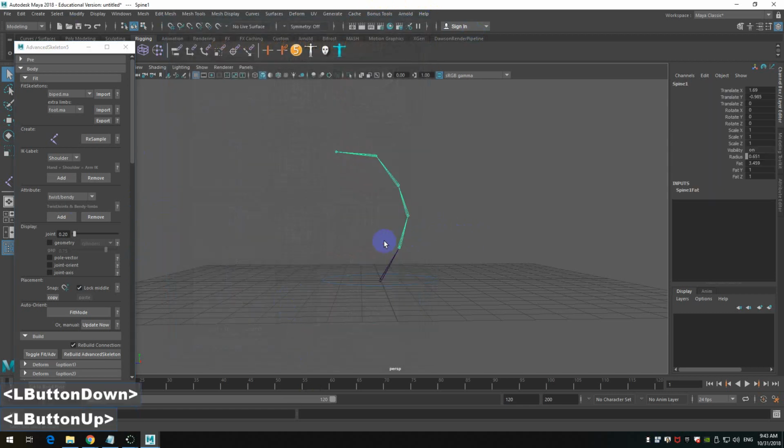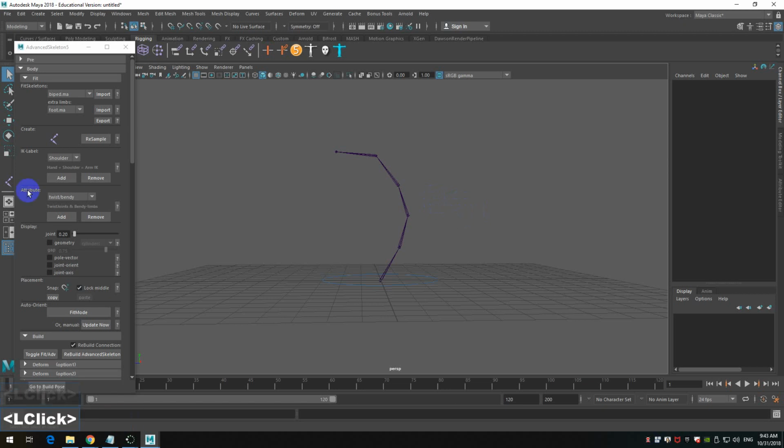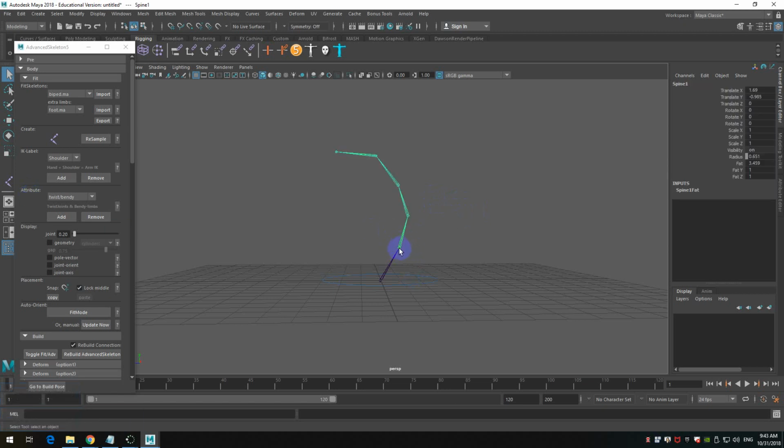So in this case, the simple chain I'm creating doesn't exist, so I need to create the IK. I want the IK to stop, let's say, here. So I select this bone and I put a shoulder IK label.